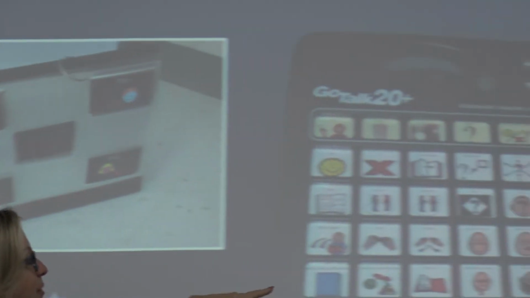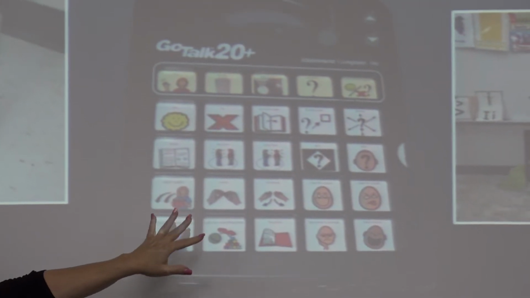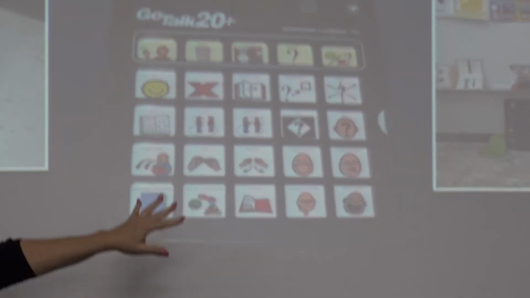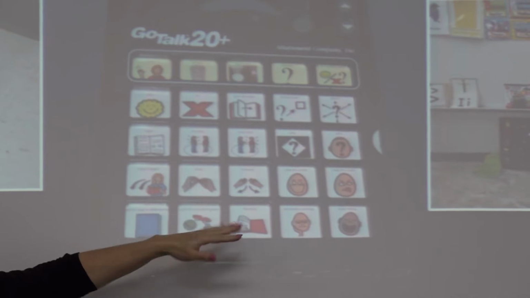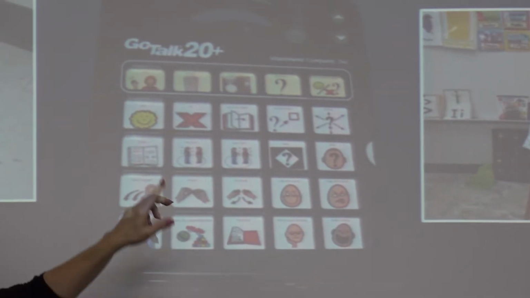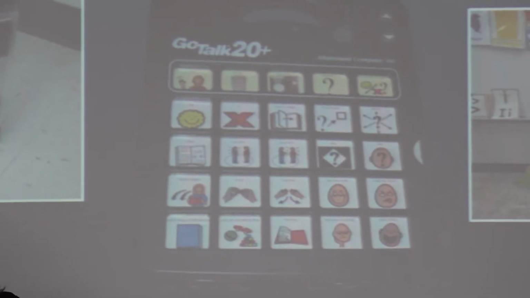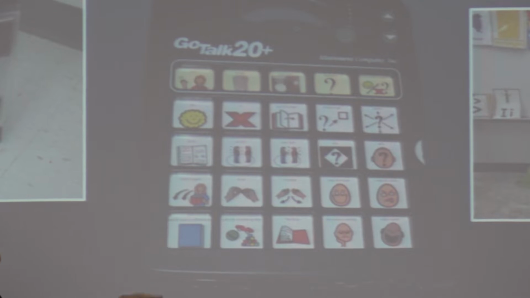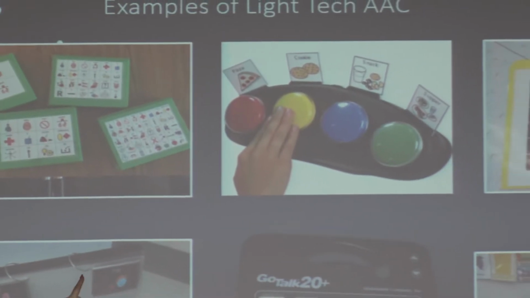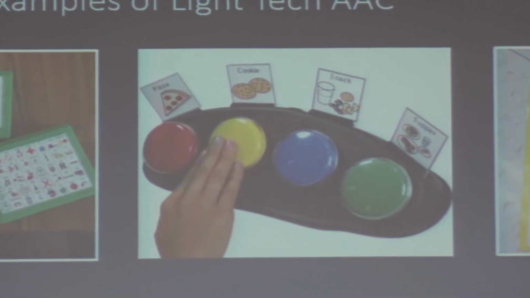The Go Talk is something that you may have seen in your classrooms. It's very prevalent in the school districts. It's less expensive, so it's easier for us to put that out into the classrooms. Basically how this works is you just slide a little paper in that has symbols on it, and then you can press those symbols and they speak out loud. So the teacher or the adult programs it, and then it speaks for you. We have things like little single message switches. So you push the button and it might say, I want some cookies. I'd like a snack. So very simple ones.